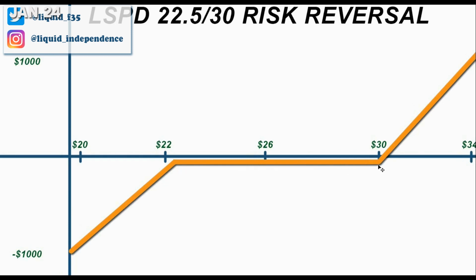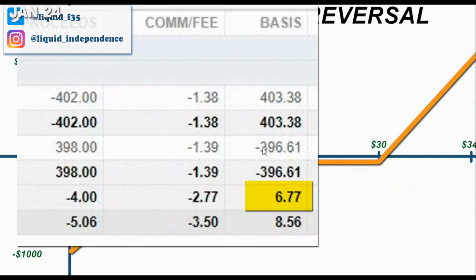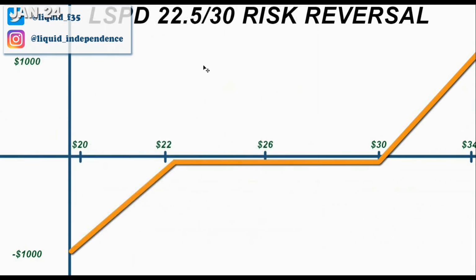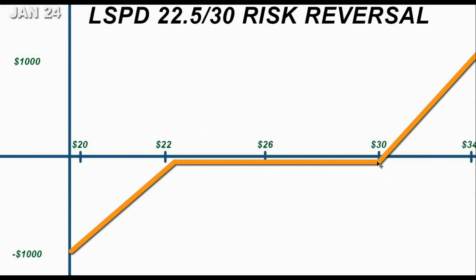I'm losing $7 exactly. So that's how much money I will lose, just $7, if Lightspeed expires on February 18th anywhere on this line between 22.50 and 30. However, if it goes below 22, then I start losing more money. Roughly $18 is when I'm going to lose $1,000. So I don't think Lightspeed is going to go that low. For me, I think 22 or maybe $20 would be the lowest that it'll go based on fundamentals. And then if it goes higher than $30, then I start making money.